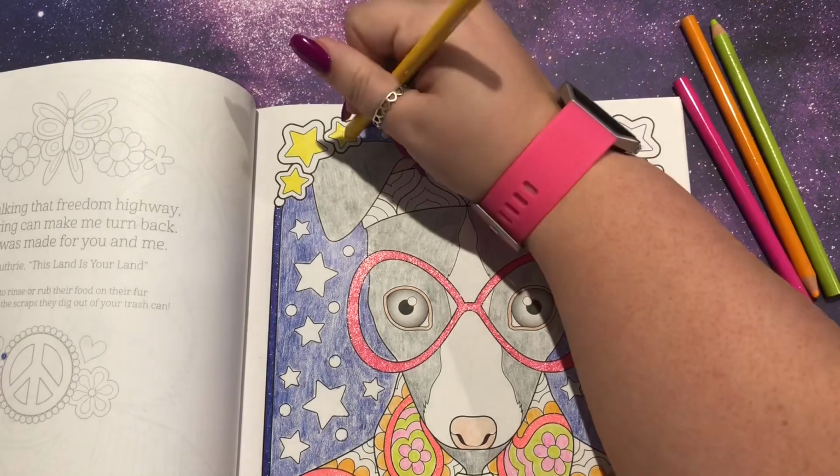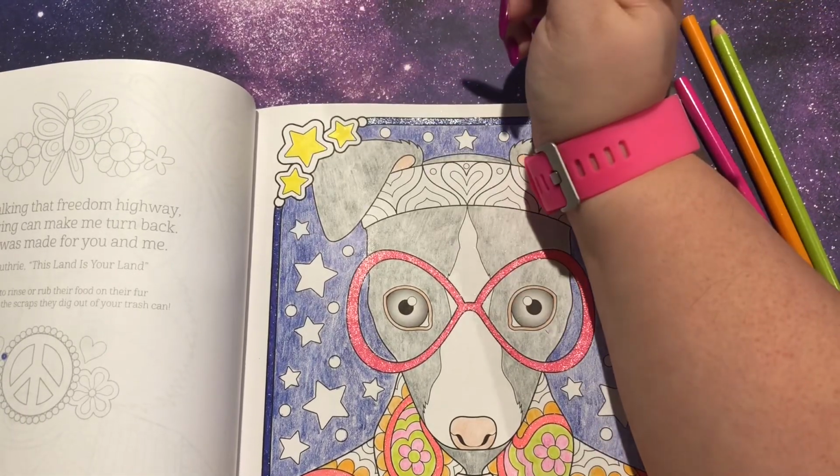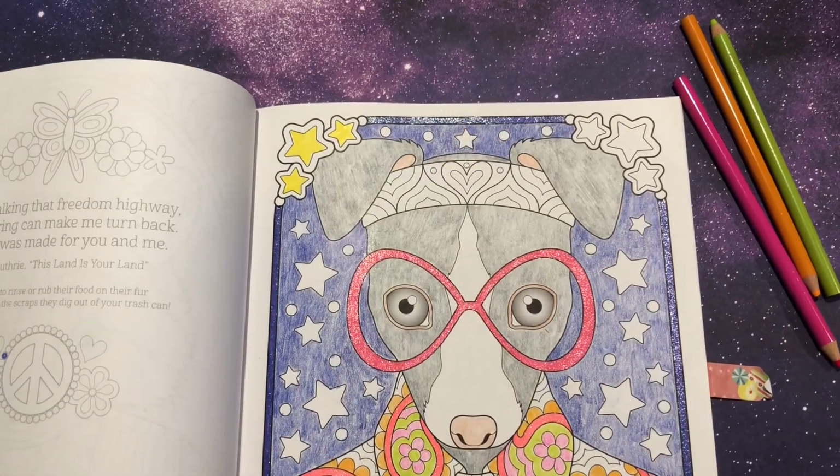Ooh, I always hate yellow because you can't really tell if you've colored everything. Like, it kind of looks like I haven't. I don't know what you can see on camera.